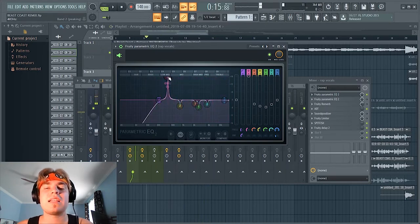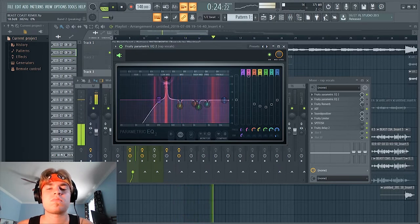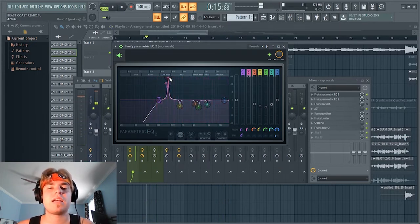Where it sounds mostly like it's underwater, that's where we basically take this thing out, and we'll make it the opposite. Take it out. See, this spot right here basically has the most of that underwater noise.